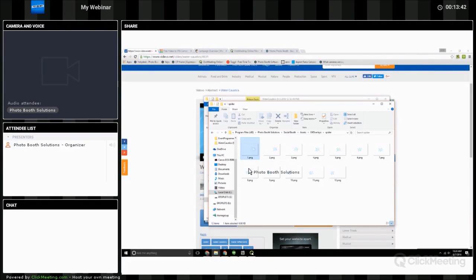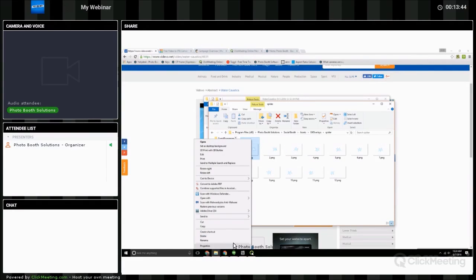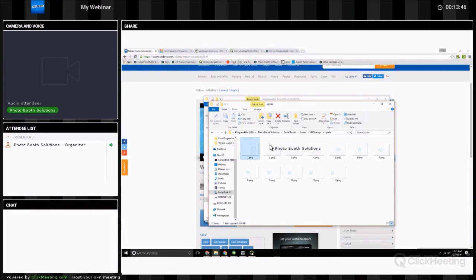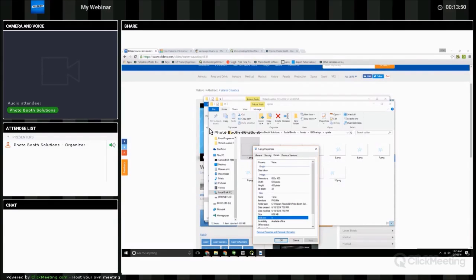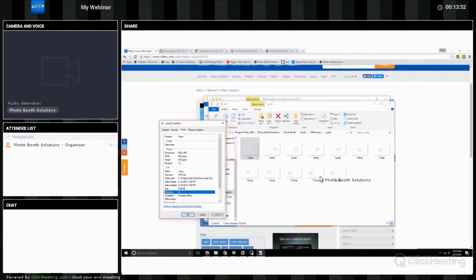So if you look, we've got our PNGs, we've got 12. That was our creepy little spider walking. What it's going to do is it's going to take them and split them up for each of the photos. So we've got 12 files in here. We have 4 photos. So 1, 2, and 3 were on that first photo. 4, 5, and 6 were on that second photo, and so on. So what we're going to do is look to take that video and split it down into these separate PNGs.